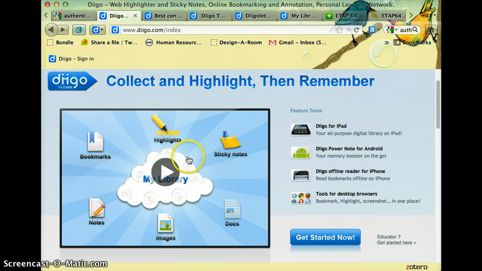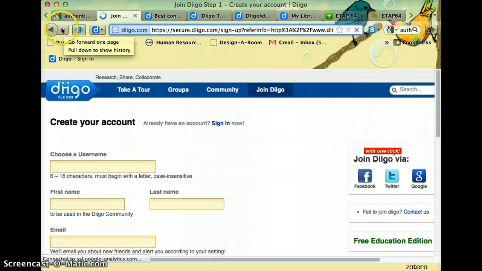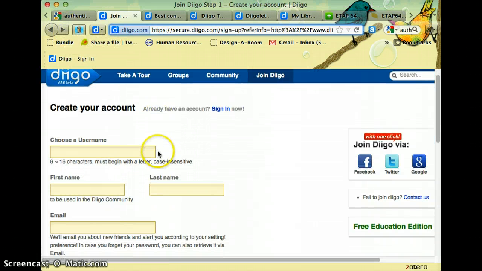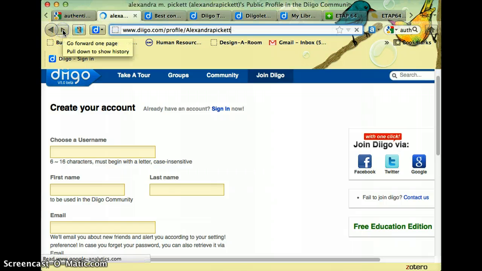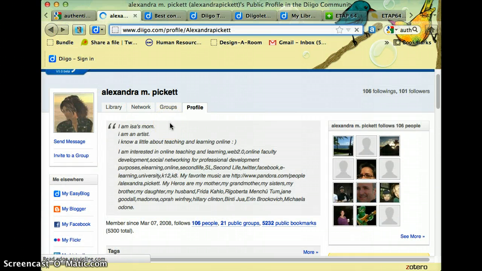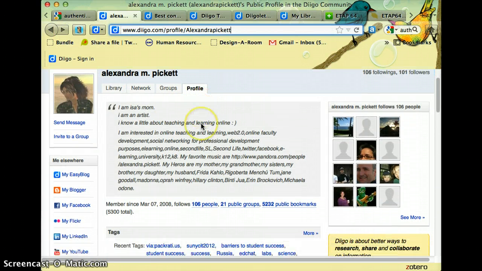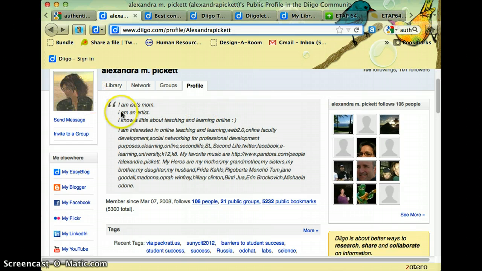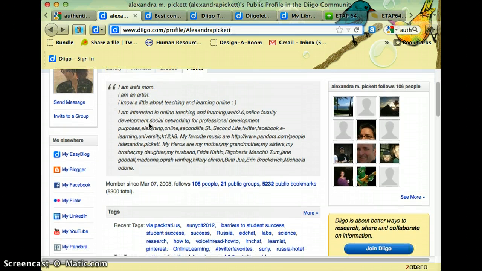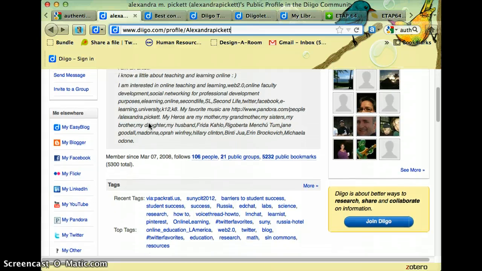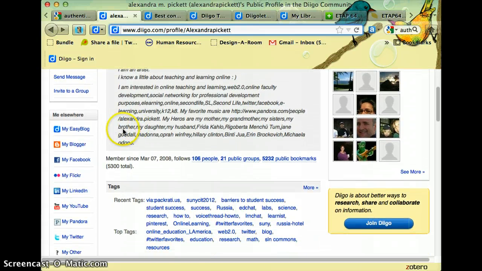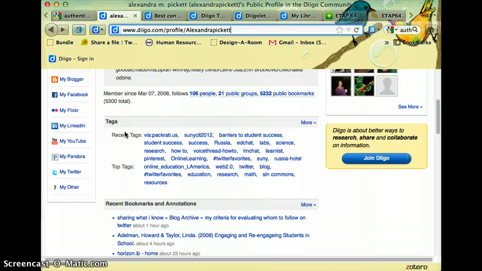So to get started, you go to Diigo.com and you set up your account, and then it will bring you to your profile, and you set up your profile. So you want to give yourself a profile image or an avatar. It doesn't have to be a picture of yourself, and a little bit about yourself, and customize your profile.